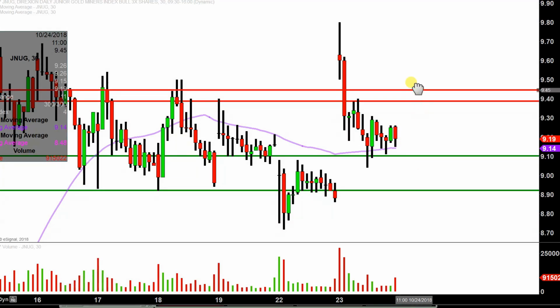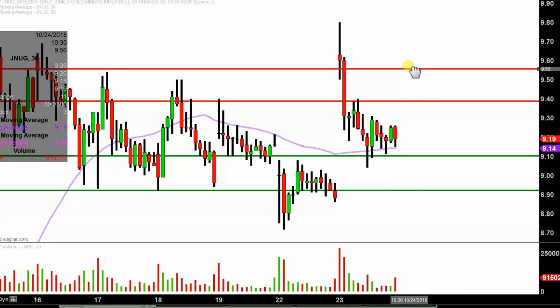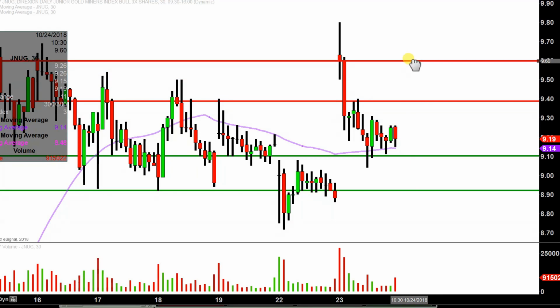If the price can indeed push up through there, the next key level to keep an eye on from a resistance standpoint is right up around 9.60. So 9.40 and 9.60 are two of the key levels of resistance if this little miniature consolidation tries to head back upwards towards the highs. Sure, 9.80 is also a level of resistance, but it's totally pointless to be talking about doing battle with 9.80 until the bulls can first prove themselves by getting up above 9.40 and 9.60. So, volatile day today. We'll see how tomorrow plays out.